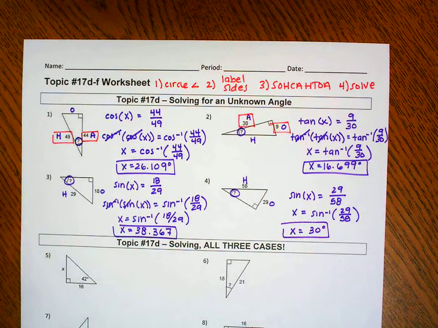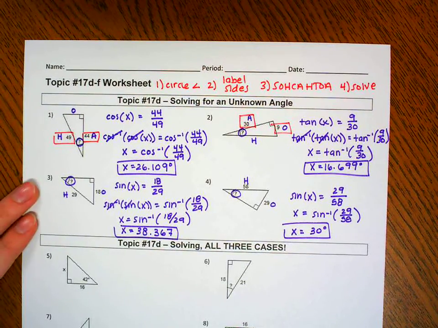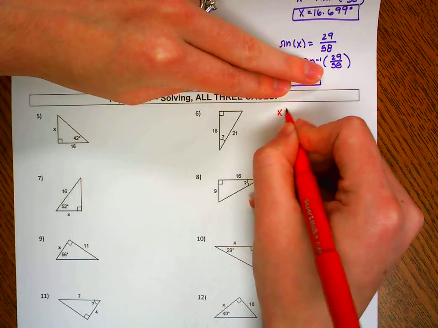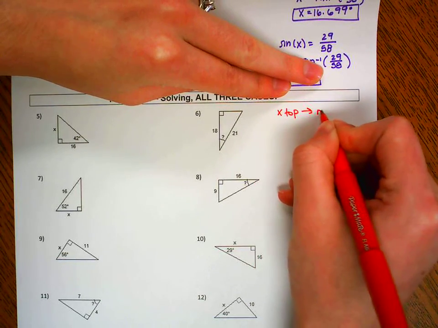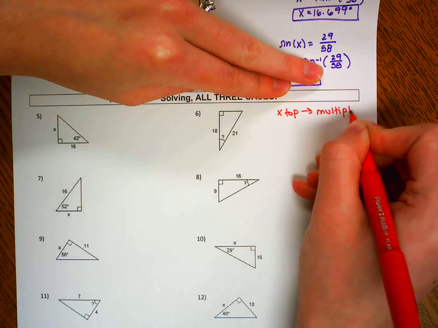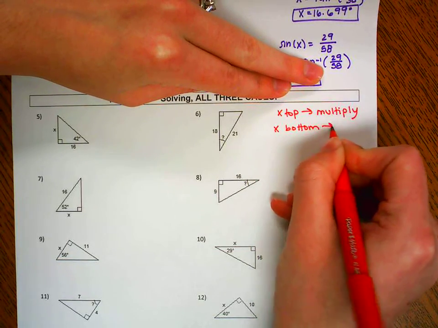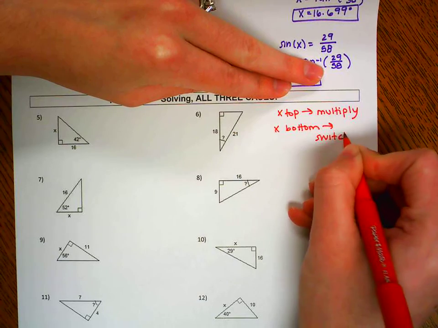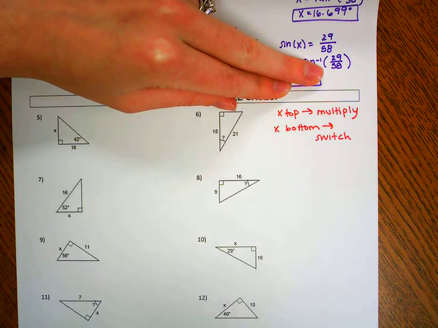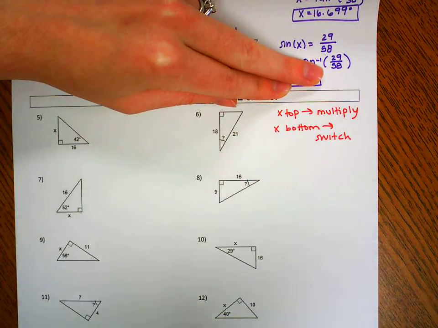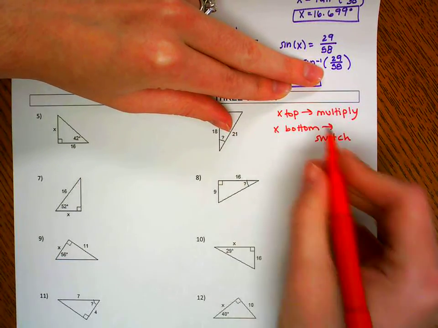Okay, so we just did these 4 together. If you're a little confused, I would rewatch this video really fast. But you'll notice at the bottom you have 8 new problems. These are going to combine all 3 cases. So remember, when we have x on the top of my fraction, I multiply both sides to get x by itself. When x is in the bottom, I use my switcheroo to switch the x with the sine, cosine, tangent of a number. So x is on the side by itself, and then like sine of 38 or whatever goes in the numerator, sorry, the denominator of the fraction.